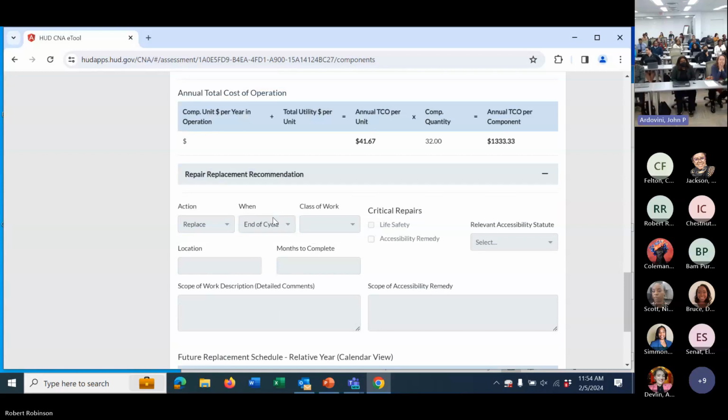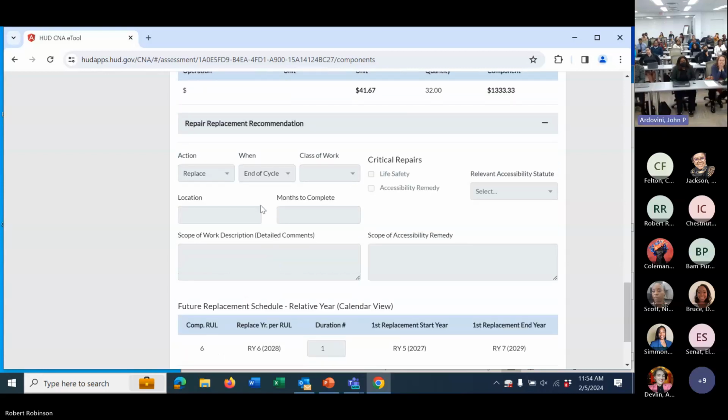All right. Now I'm down to replacements. When am I going to replace this? Okay. When might you replace something? Well, you might replace something when it reaches the end of its useful life. That's one time. You might replace it if it's broken, right? Or what's a third time? I might replace it if it makes economic sense, right? If the payback analysis shows that it's more efficient, it's going to save me money over time. Okay. So they select that.